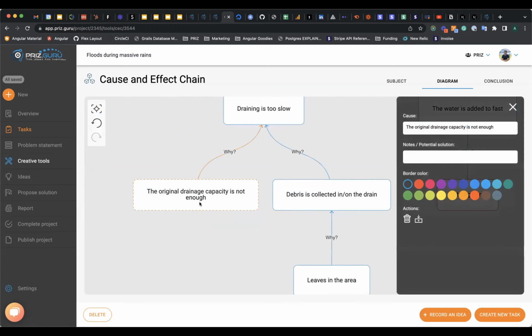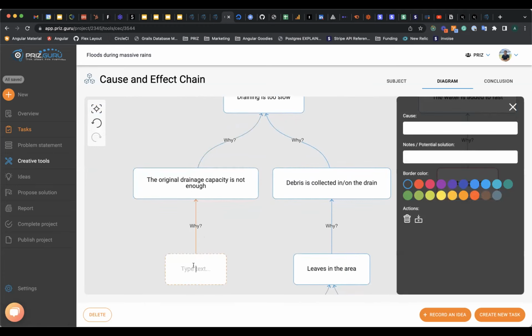Now, as we talked about, the original capacity is not enough. We can even add here: it's originally designed for a smaller flow of water, right? Again, same here. It's a great root cause, but what can we do now? We can rebuild it all, but it's potentially expensive. You can write down that we can't really change it right now. Or it's just simply too expensive. Whatever the reason is, do we want to go there? I'm not sure.